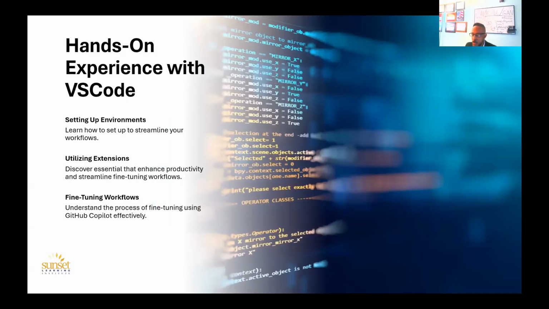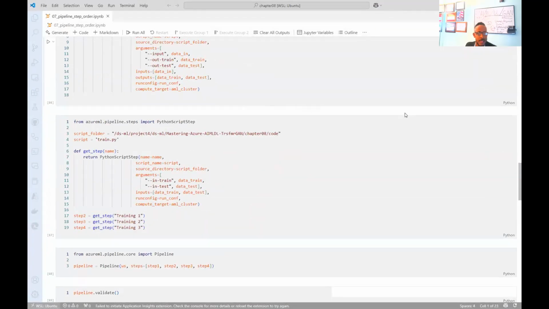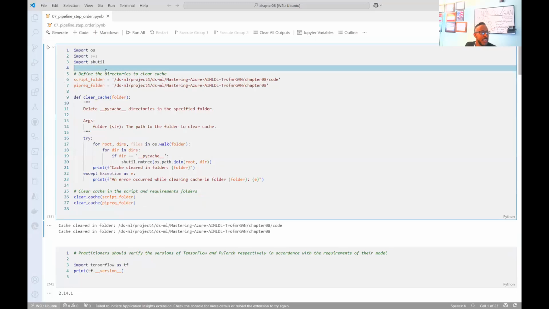And once I connect to that resource, I'm going to just scroll up a bit so you could see that I have some code here.